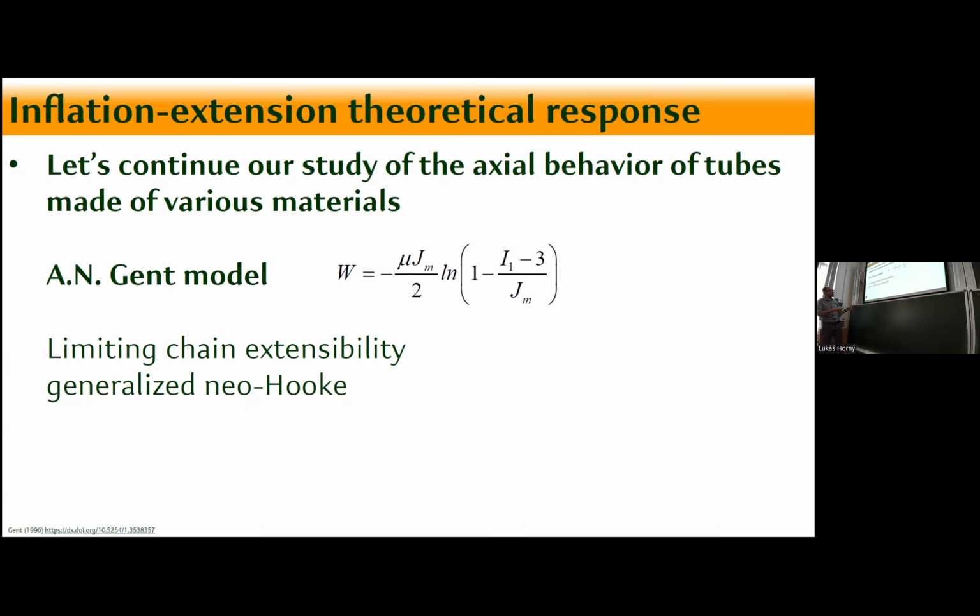This is the strain energy density function expressed here. Mu and Jm are material parameters. This is the logarithmic form of the energy, and it is the so-called limiting chain extensibility model. So it means that this is not defined for all deformations, but a subspace or subset of the admissible deformations given by the argument of the logarithmic function, depending on the Green strain tensor, so it belongs to the family of so-called Neo-Hookean models.